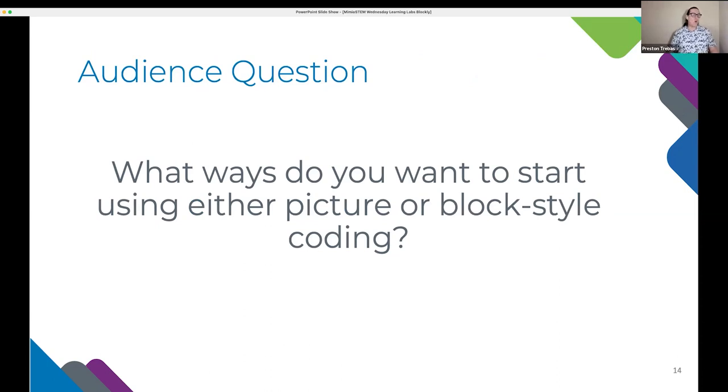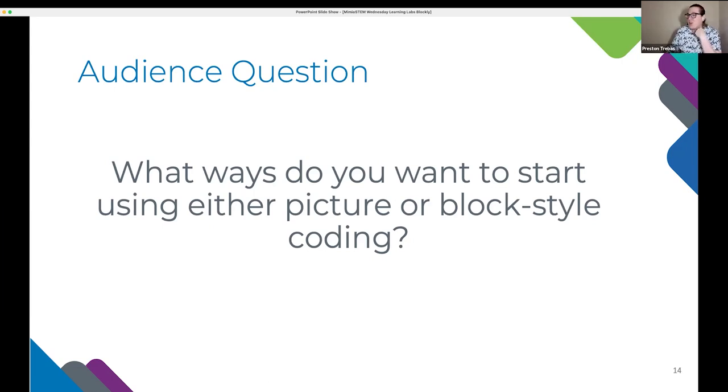And my final question, just wrapping it up here with our time, is curious what other ways you want to start using either picture or block style coding, or just coding in general. We had already seen some amazing ideas using a website to improve the variety of board games. We had heard about using coding in video games, and talking about unplugged coding in everyday activities such as brushing our teeth or tying our shoes.